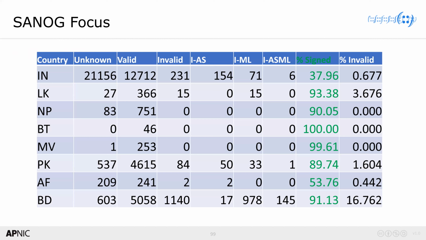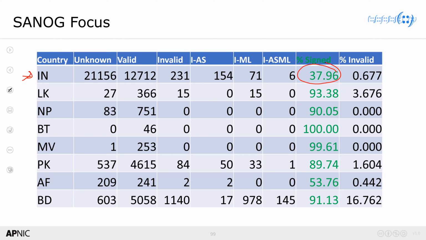Let's have a look in a bit of detail. I pulled these stats on Monday. It's pretty straightforward, just what we're looking at here. India, yes, you've got the highest number of prefixes. And you're sitting at about 37% signed, which is great. But you've got a lot of unknowns still. Now, I understand that, yes, now this is only APNIC space. So this is not including NREN. Oh, no, this is APNIC and NREN, sorry. So this is both. This is APNIC and your regional registry.